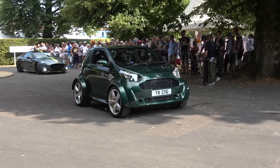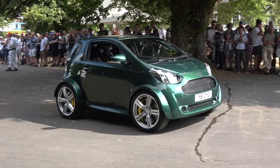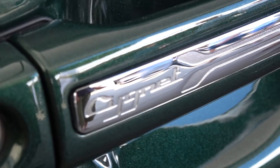Dave King, Vice President of Racing and Special Operations at Aston Martin, and we are sat in a project that, when Aston Martin told me about it, I almost didn't believe it. V8 Vantage powered Aston Martin Cygnet. The Super Cygnet. And super it is. I've seen it driving up the hill. You wouldn't believe how this thing sounds, to look at it. Tell me how it all started.